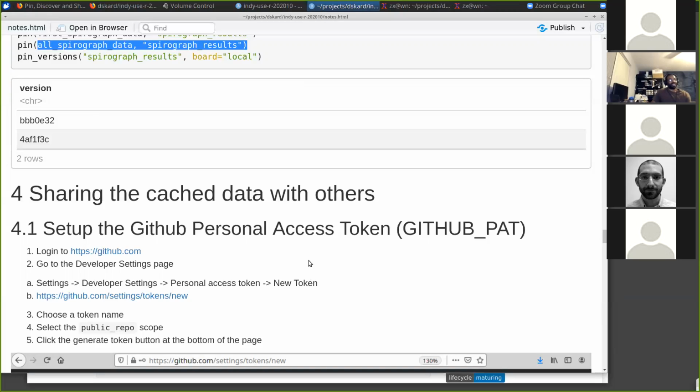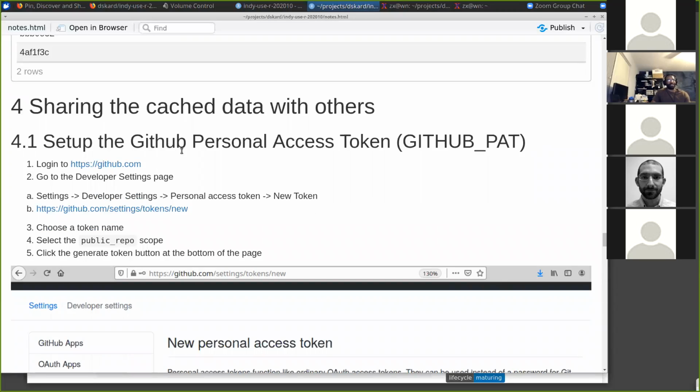So the example that I came up with was what would it take to get some data put up onto GitHub so that other people could access it. The first thing you'll have to do is put together what's called a GitHub personal access token. I wrote out the instructions.